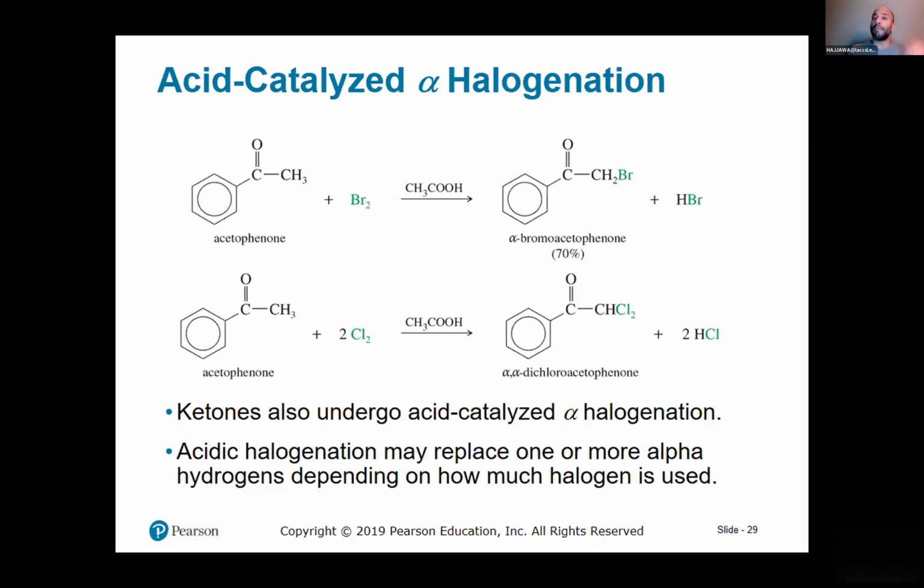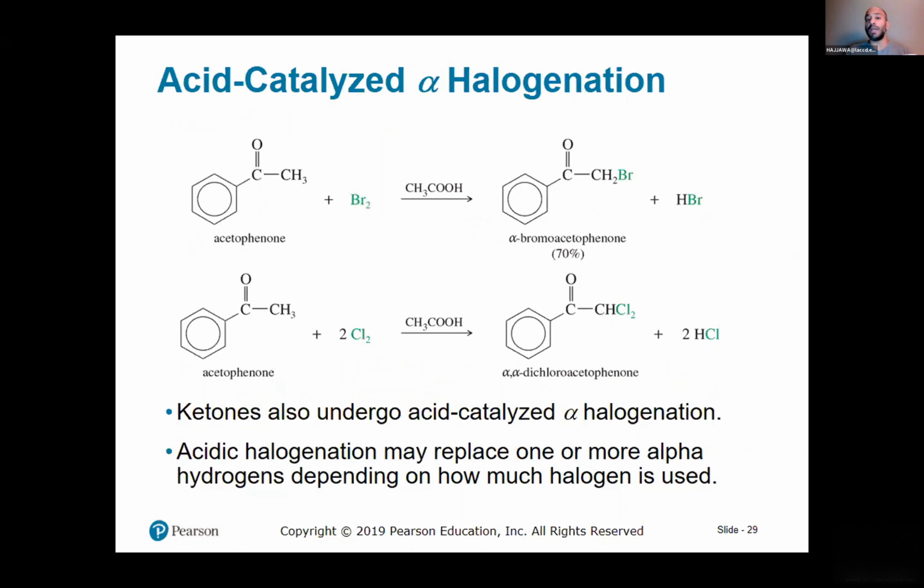In the presence of a base catalyzed alpha halogenation, we can't control the reaction. Whether we use limited amount of base or limited amount of ketone, we end up not being able to control the halogenation step. So that's why acid catalyzed alpha halogenation becomes useful. We're not saying that the base catalyzed alpha halogenation is not useful. It is, because sometimes you could control the reaction, but when you have sterically hindered ketone structures that do have alpha carbon that's not that easy to deprotonate, and when you use a bulkier base, such as LDA, you may end up actually doing monohalogenation rather than multiple halogenation.